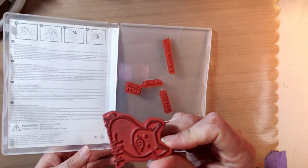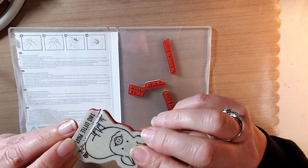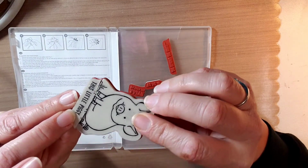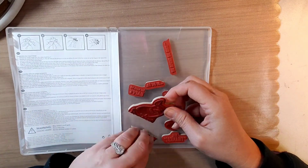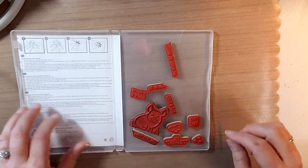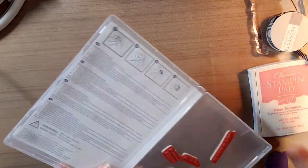So, initially, it was like this, and I just cut the sentiment off so I can still use the sentiment. Anyway, let's get into it.